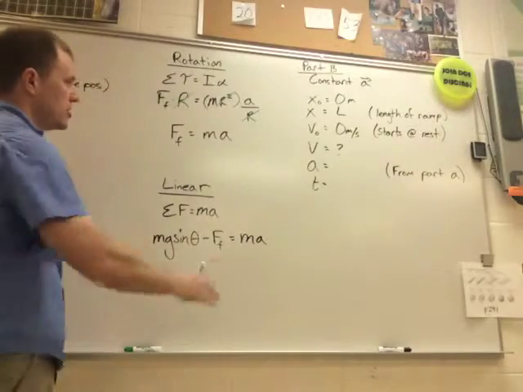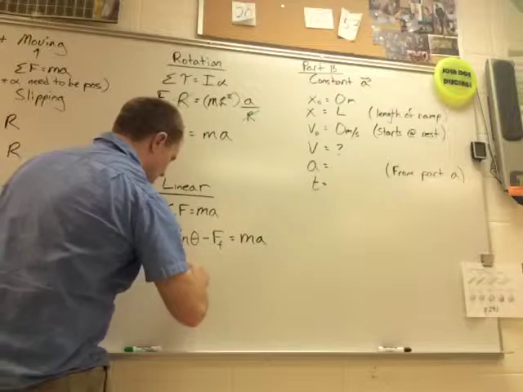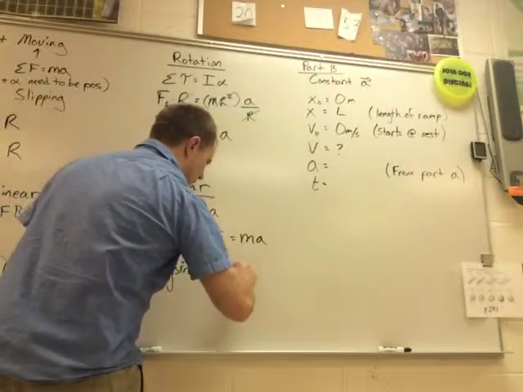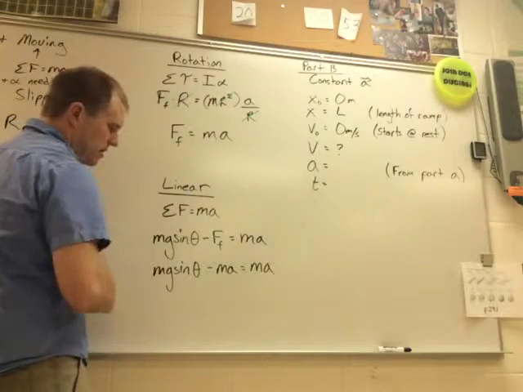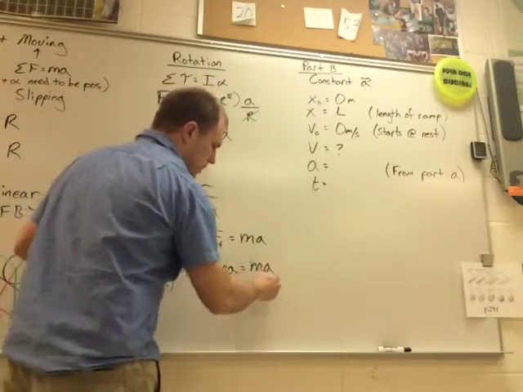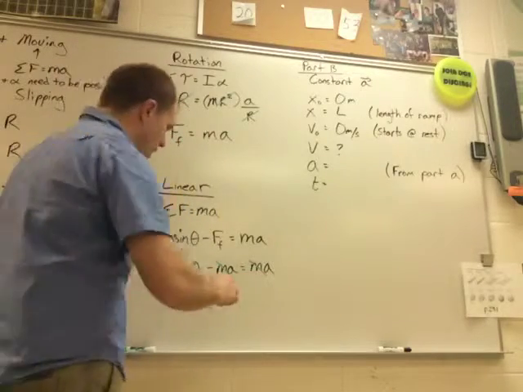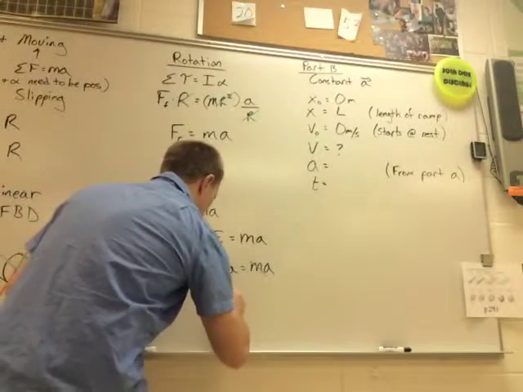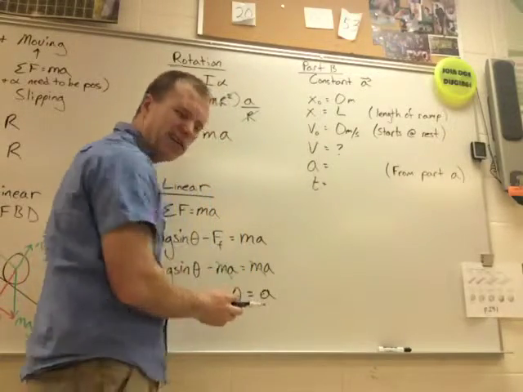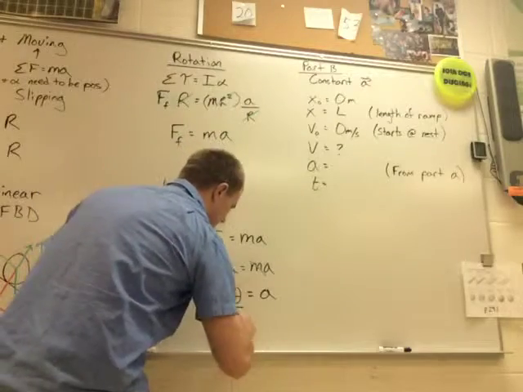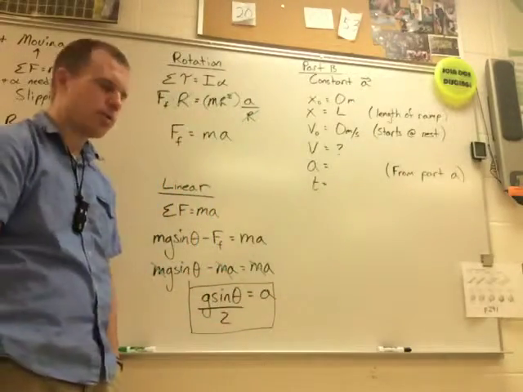All right. I just learned force of friction was m times a, so I'm going to have mg sine theta minus m times a equals m times a. You're going to see that I do have an m in all my terms, so I get to cancel that out. Move this a over to the other side, so I get 2a. Then I divide by the 2, so I get g sine theta over 2 equals a. So there is part A of that question.